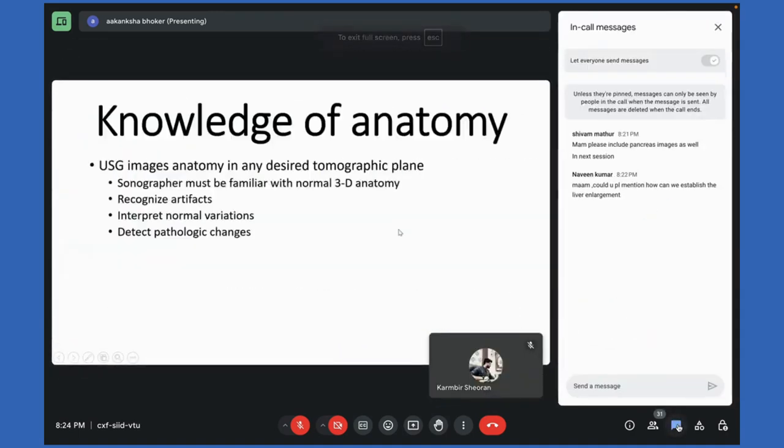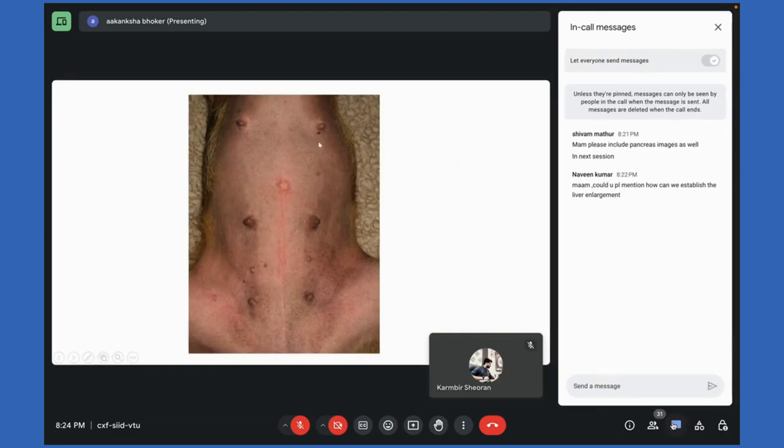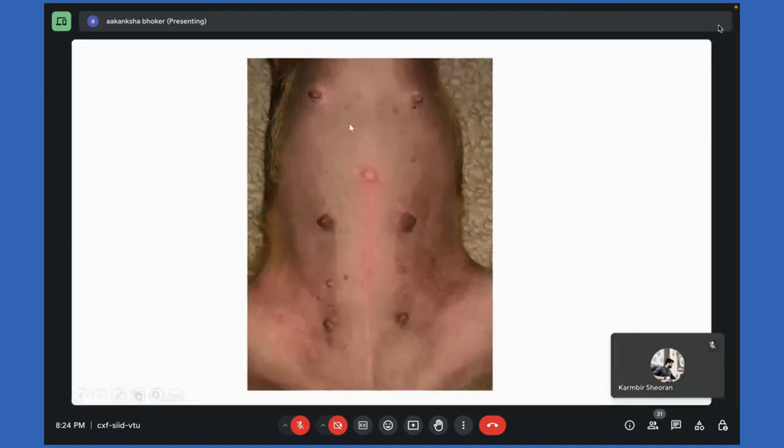But now see here. Suppose we want to scan the stomach. Somewhere on the left there will be the cardia, then the fundus, the body will be till this area, and on the right side there will be the pylorus. So the stomach lies a little bit transversely within the body. For obtaining the longitudinal view, the transducer is placed here, straight. But if we want to scan the longitudinal axis of the stomach, then the transducer will be placed like this. It will be a transverse view of the animal, but a longitudinal axis of the stomach. Is it clear? Okay, ma'am. Thank you.